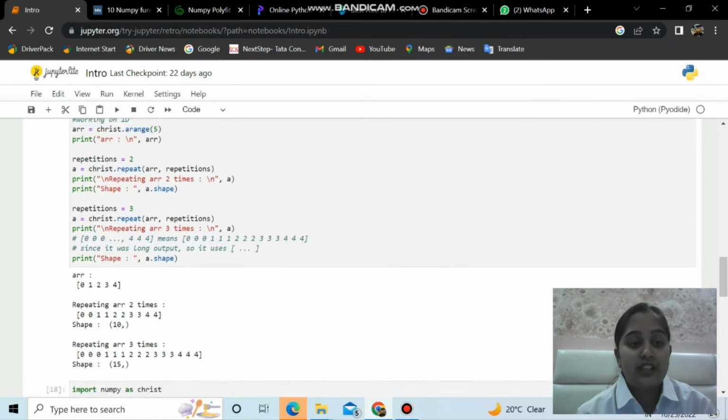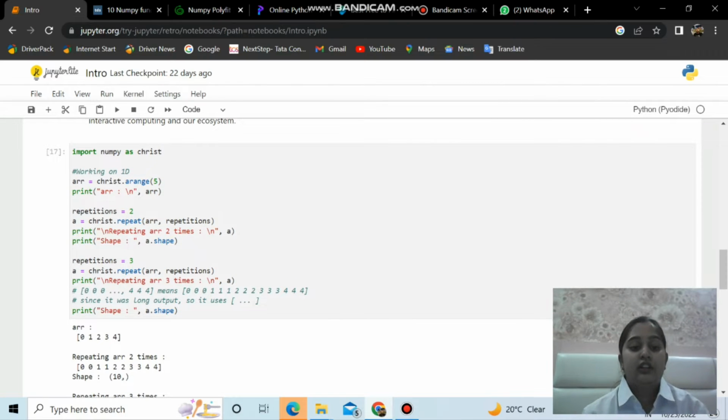Now moving to the next function, it's the repeat function for numpy. Here I have given the name to my folder as Christ. So that's why the statement which we are writing is import numpy as Christ.